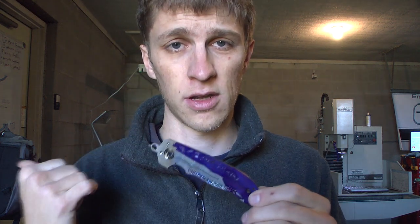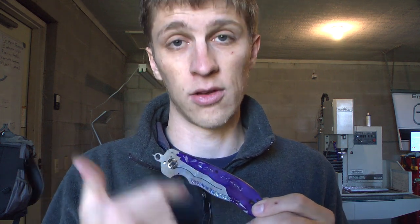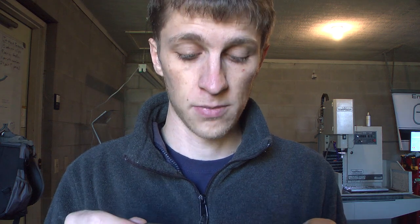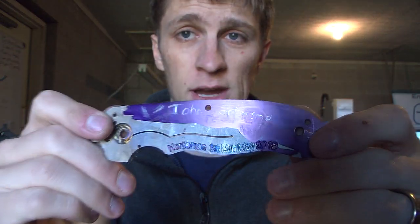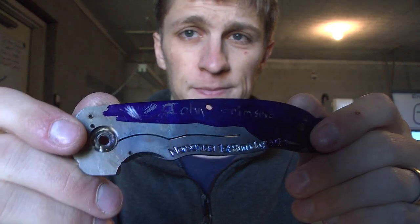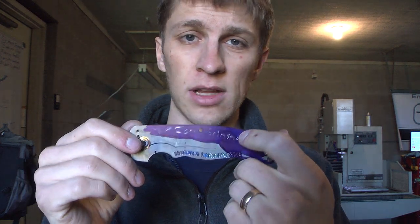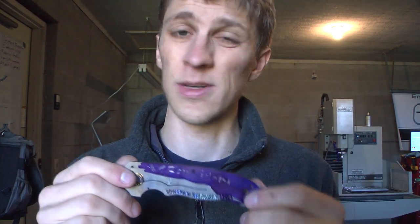Why am I using die cam? Because I want to protect the bronze color of the handle right now. When I engrave, the engraving will be silver fresh titanium; I can anodize just that section, then go in again and engrave another section and anodize just that section again. So it's gonna be really cool. I scratched my name in there with a scrap piece of carbide just for fun. I'm gonna anodize it and try to strip this off — apparently acetone gets it off really well, brake cleaner, lacquer thinner, pretty much anything. So as long as it can come off cleanly without any residue, we're doing good.